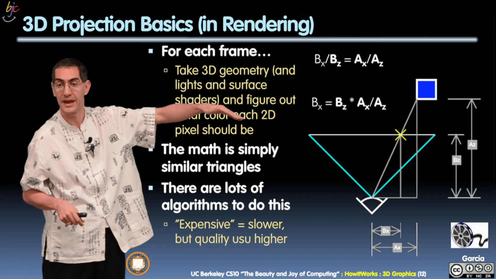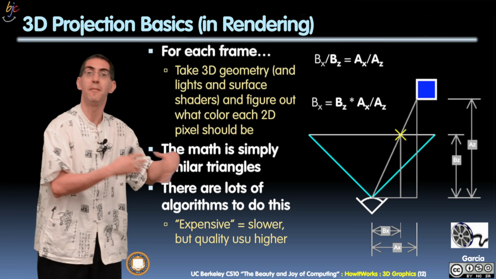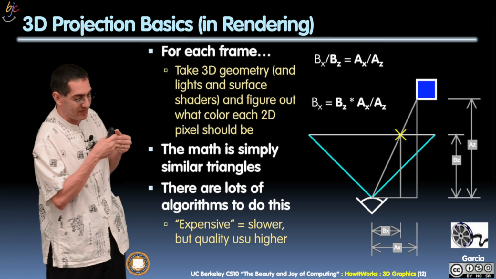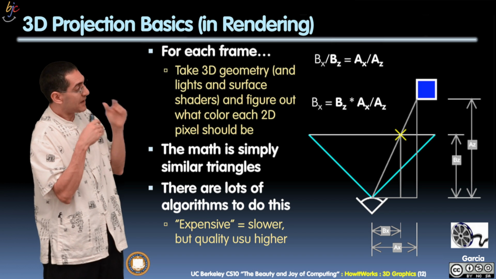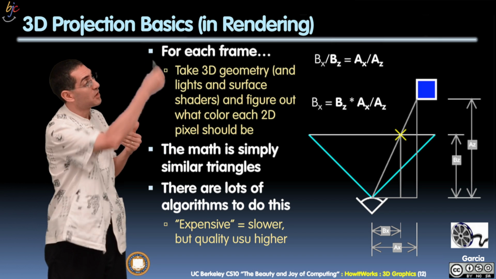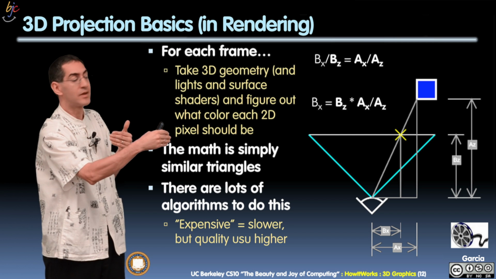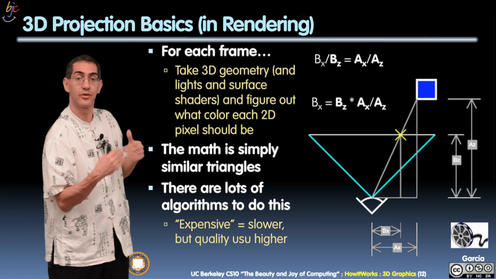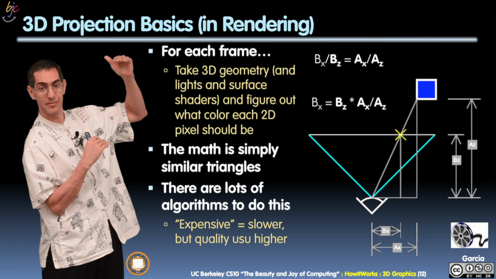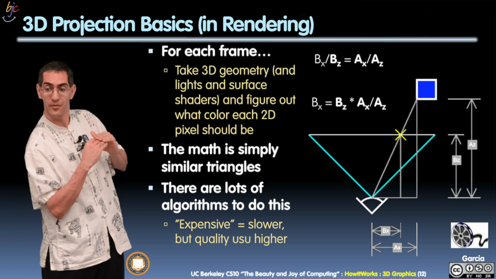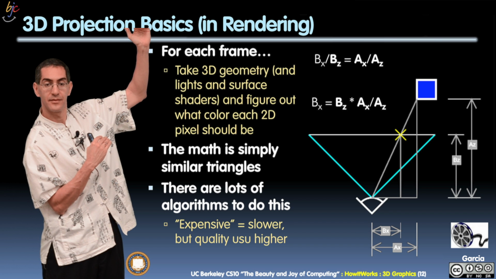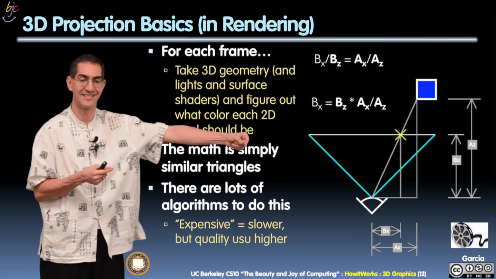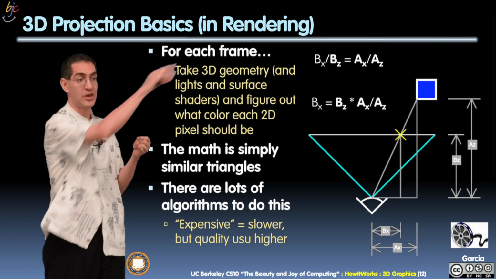What you draw on that image plane is basically coming from a very simple set of equations, which are similar triangles. The ratio of the x distance from the eye to where it hits on the image plane, the little yellow x, over the x distance from the eye to the actual cube is equal to the y distance from the eye to the image plane, which is known, over the y distance from the eye to the actual cube. You get that? So you know all the values, and you're trying to solve for where that x distance is. Does that make sense?